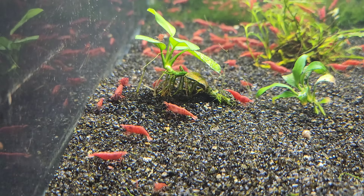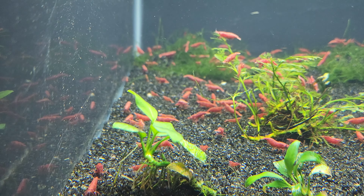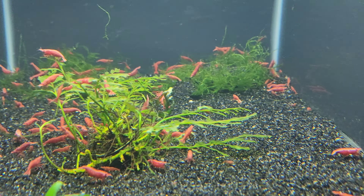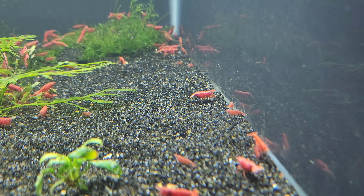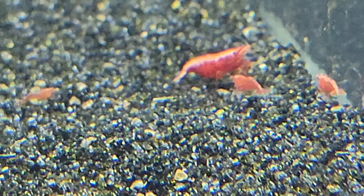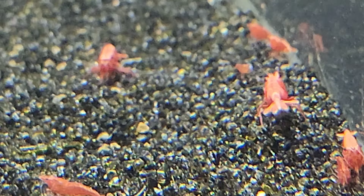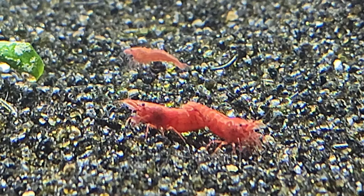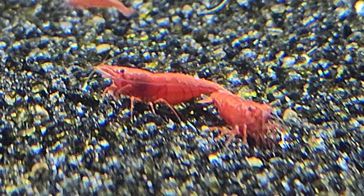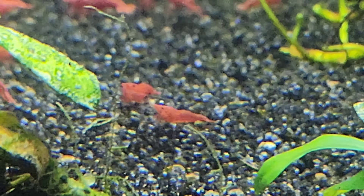I put all the young ones into the culls because I wanted to be super picky — I only picked fully grown, fully perfect adults for this tank. I'm not sure how I feel about those ones with the giant back stripes; I didn't see that when I sorted them outside. It might just be because they're so big — great big huge mamas that lived outside all summer long, and fish didn't grow like crazy outside.